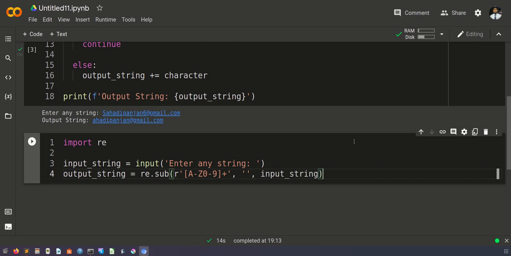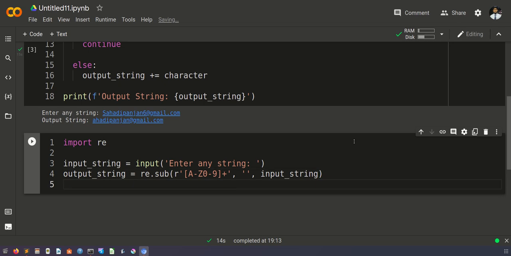Whatever string has been inserted or stored inside the input string variable, on that string and from that string whatever substring matches this particular pattern, okay, of more than one uppercase alphabets or digits, it will be just substituted to an empty string with the help of the regular expression package.